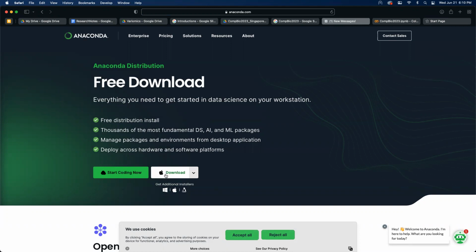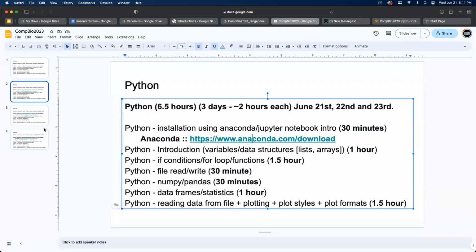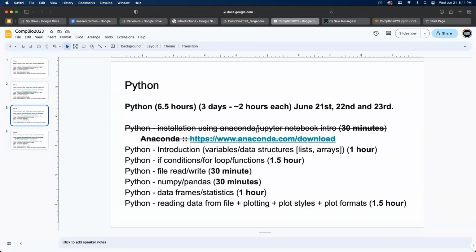When you have done the installation of Anaconda, it should bring up many icons on your Windows machine. One of them will be a Jupyter Notebook icon. And when you click on that icon, the interface that comes up will be a similar interface to what we will be using today without the installation. Okay, so we're going to bypass this step. We're not going to be doing the Anaconda installation.